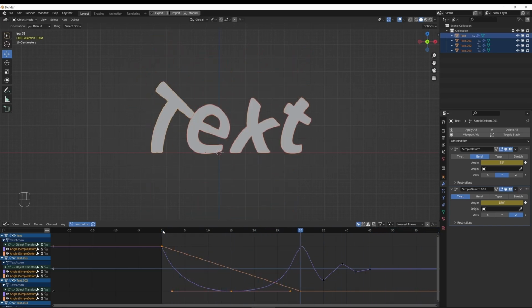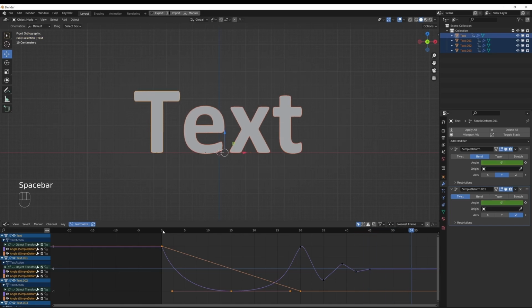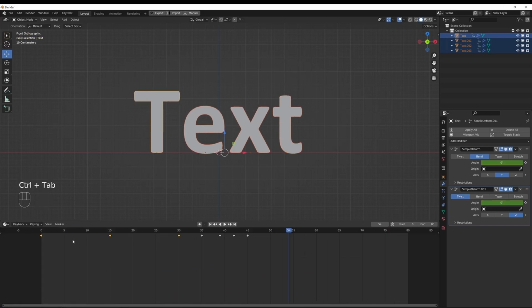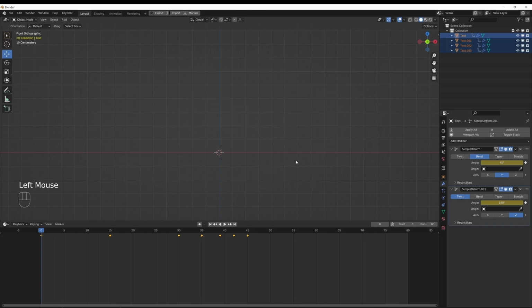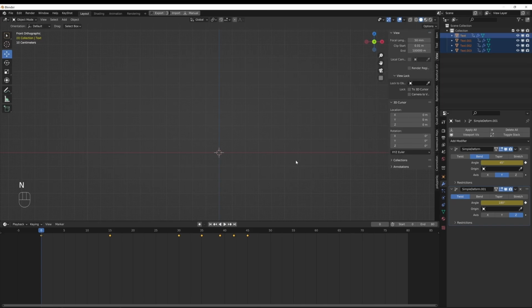The only thing that we would need to complete the animation would be an offset to separate the animation of the letters in the timeline. Select all the letters and all the keyframes, press the letter N, and we're going to use a free add-on called Commotion. Here we can see the offset option.